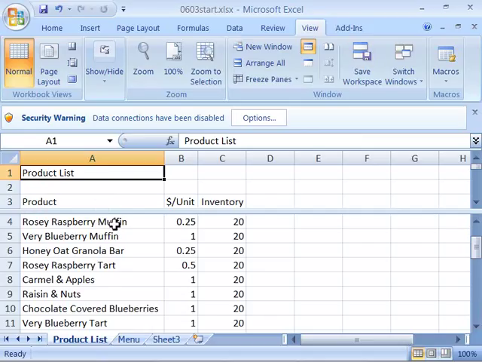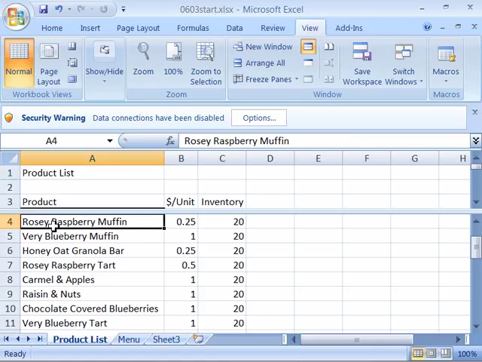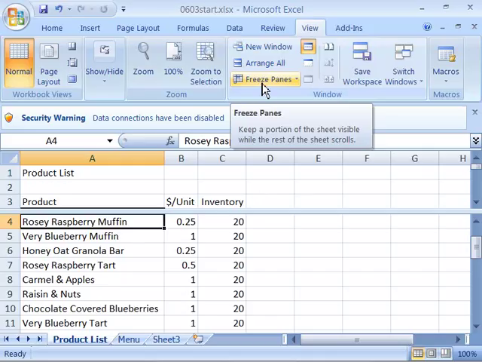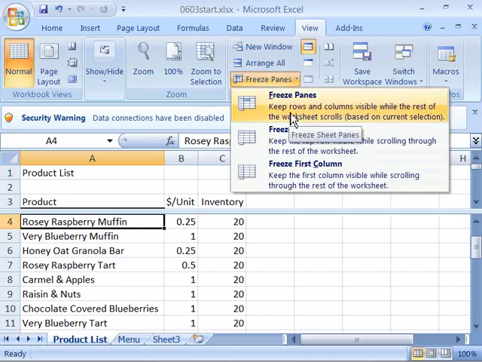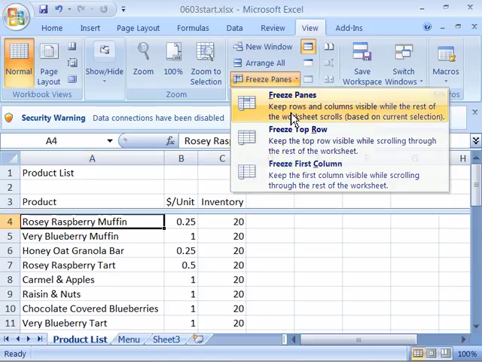To do that, because we're not freezing the first row or the first column, we need to position our mouse within the worksheet to indicate to Excel where to freeze the column headings. So let's go ahead and set it here in cell A4, and then come up here to your View tab of your ribbon, choose Freeze Panes, and choose the very first one to freeze the panes. Since there is not a column to the left of our active cell, we will only be freezing our column headings, so it will be right where the split occurs. Let's go ahead and select that.